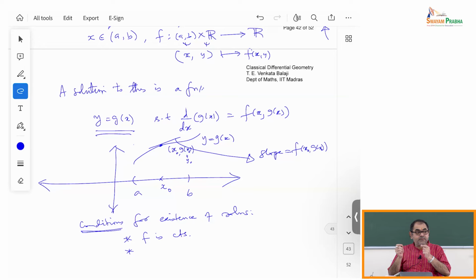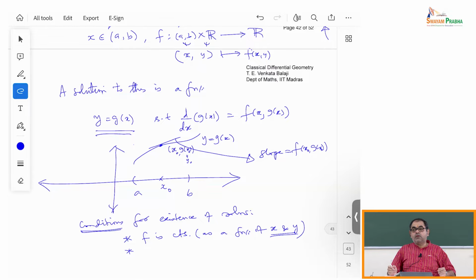So you assume f is continuous, then you need some condition on y. When I say f is continuous, mind you, f is a function of x comma y, so f should be continuous as a function of x and y jointly, okay. So let me write it here as a function of x and y. I should tell you very carefully, there is a cause for misunderstanding.